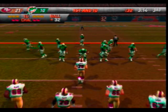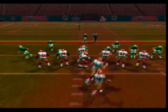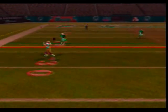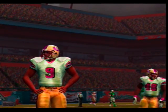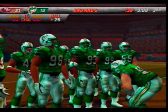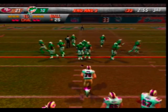Ball on the 32-yard line. Hey, watch that screen. Let's go, out of the I formation. Pressure gets rid of it, and it's caught, and he's pushed out of bounds at the 25-yard line. Freeman didn't have much room to do anything with that one. Yeah, they had the coverage, and they made the sure play instead of trying something fancy, like going for the pick.